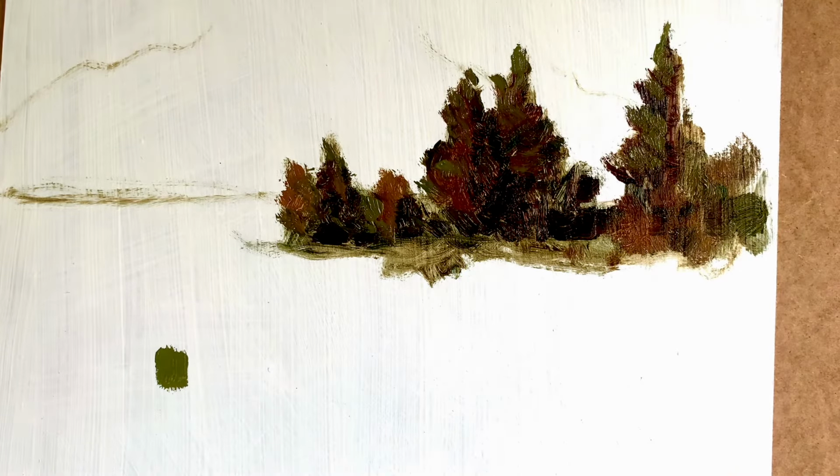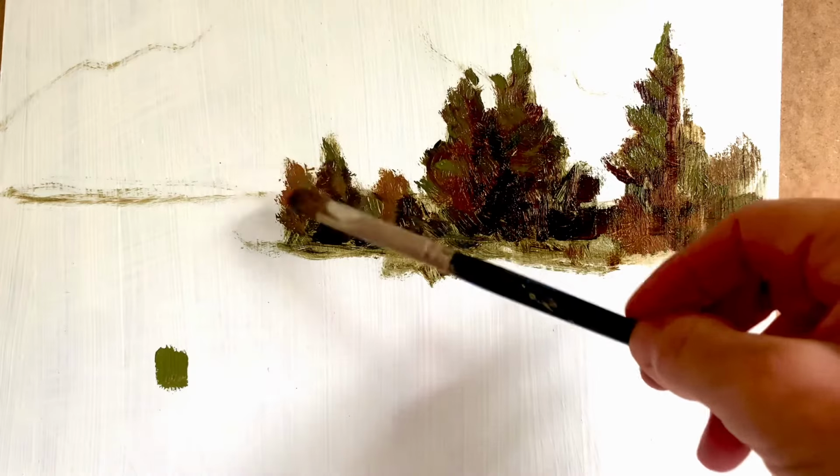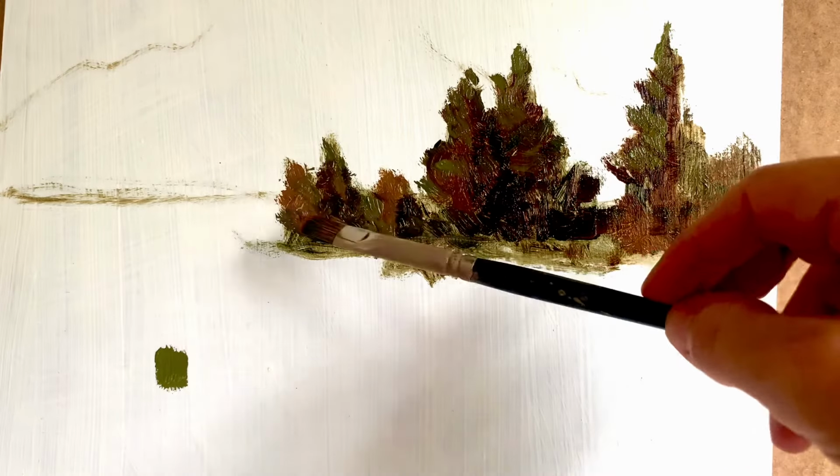See how that works? Okay, I'm not going to get too detailed in this, so I can finish this up for you. There will be a couple of areas where you want to add highlights. Highlights don't always mean that you're going to use a high value or add white to the area. Let's say this is our highlight area.